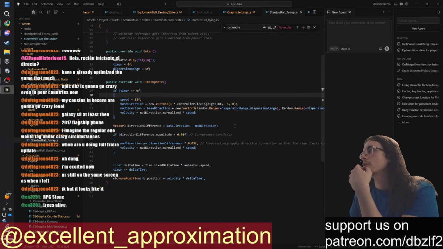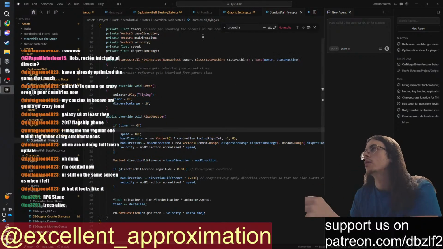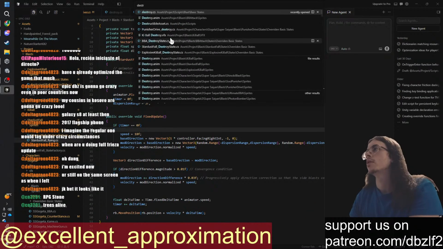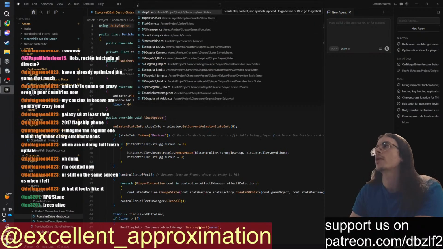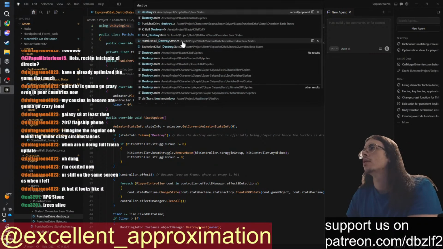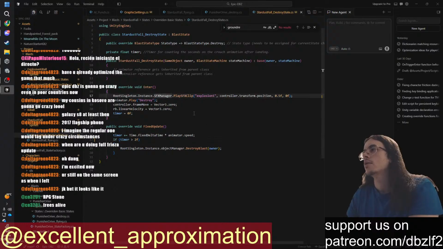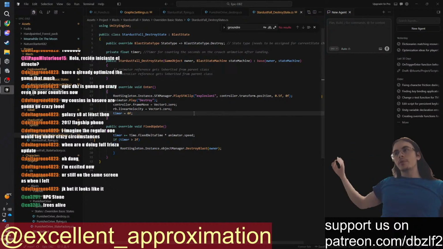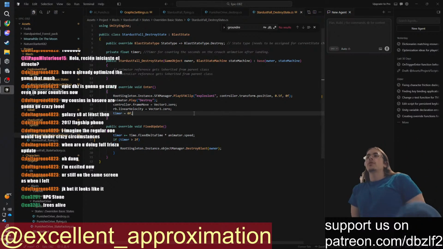Then at some point the destroy will get called from a different script when the blast impacts against someone or something. And then you will go to the destroy, and it starts full. And here it's the same. There are no checks. So yeah, you can pretty much just not use the animator.